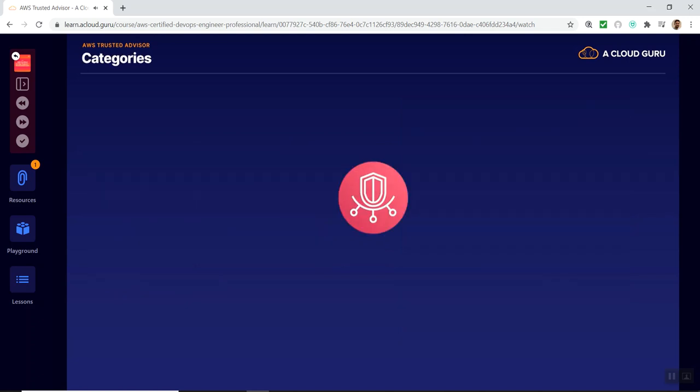It has categories and it provides a report for these categories, which will give you an overview of your AWS account. And this gives you an idea of what needs to be fixed or changed if there are any issues. So firstly, there's cost optimization, which lets you know if you're paying too much and shows you places you can save money on your AWS bill. And that's kind of nice from Amazon. Usually a company would want you to pay more, but they help you pay less.